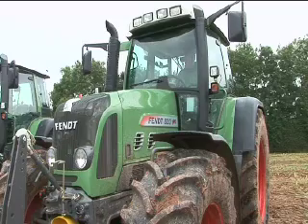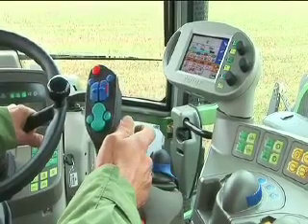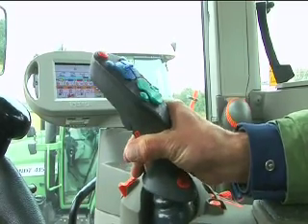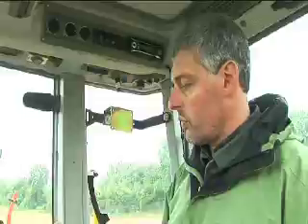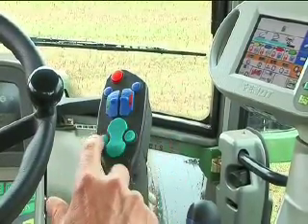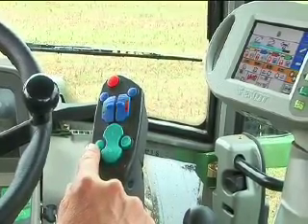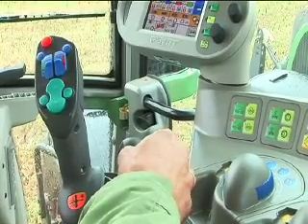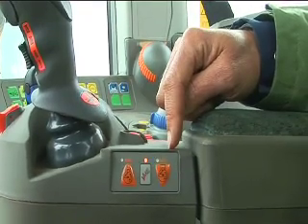Now we are inside the cab of the 820, the leading model of the 800 series range. The joystick is the central control of the tractor — you adjust the driving speed, the rate of acceleration and slowing down, shuttle control, and activation of cruise control. The buttons on top of the joystick are for controlling two spool valves, and these four are freely programmable for whatever you like, including the headland management system. The cross-gate lever controls two other spool valves, and here the buttons for calling up maximum and minimum engine speed — necessary and helpful for working with PTO-driven implements.